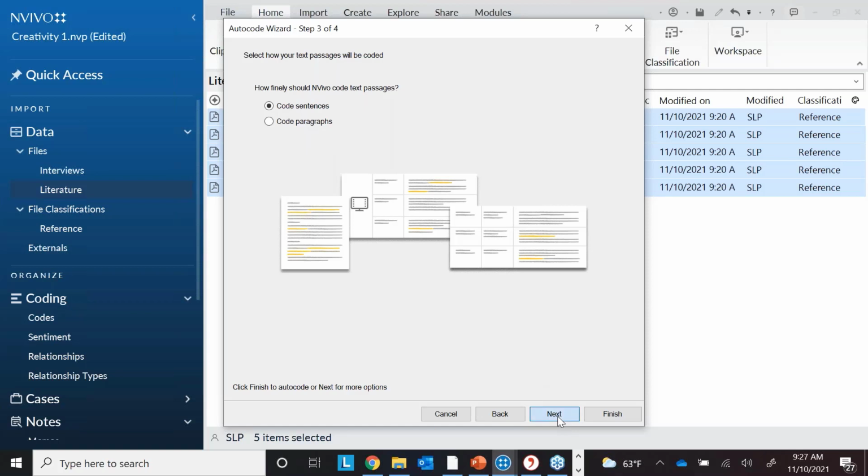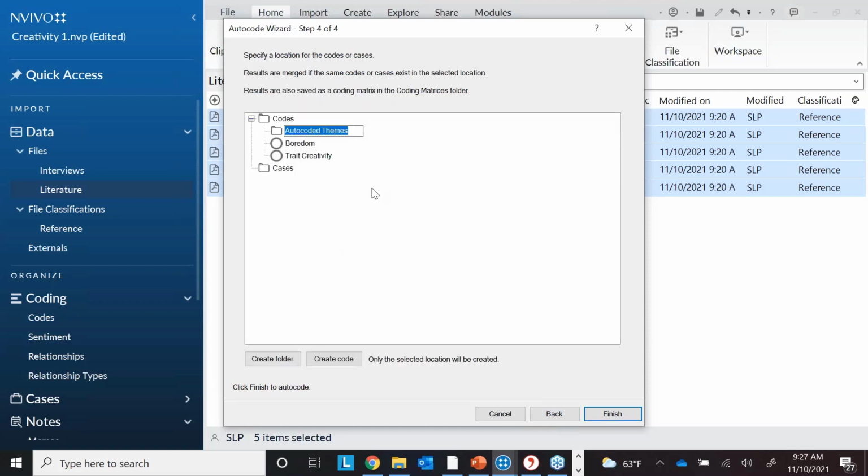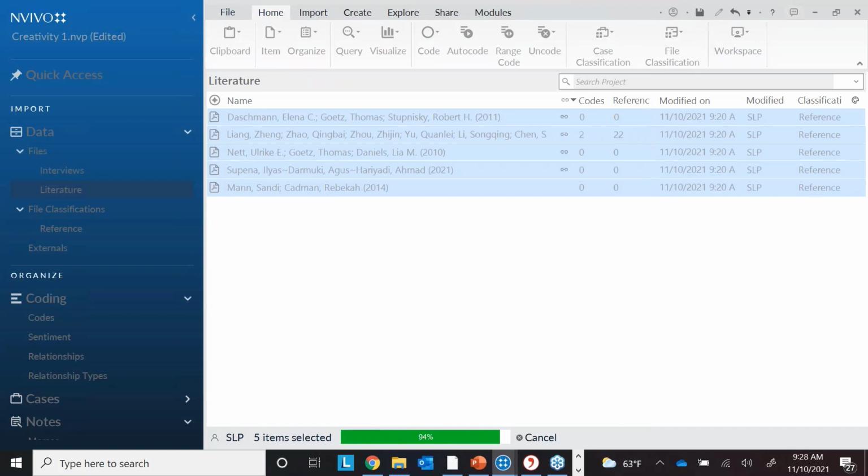I'll stick with sentences. It puts it in a special folder, so it keeps the auto coding away from your own coding, which is typically helpful because you might not want to bring all that into your own coding. You might want to just pick some. So I'll finish, and it's going to give me a couple of visuals once it gets done analyzing this.